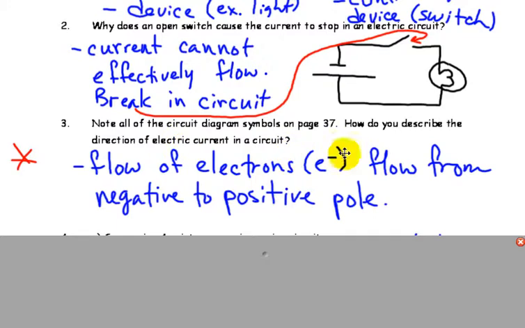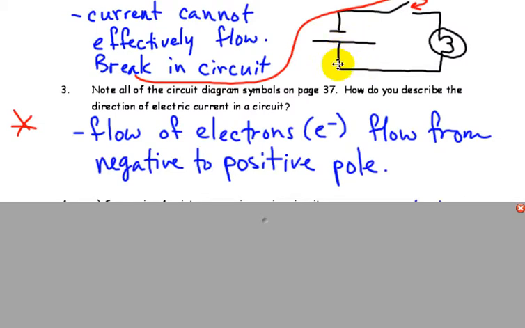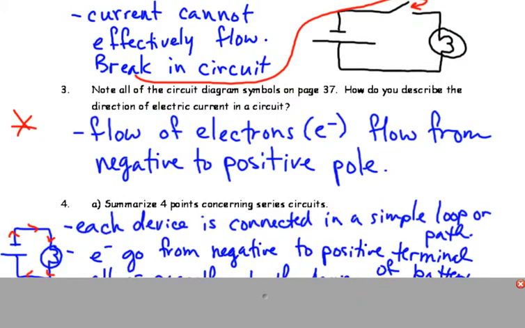And there are many different ways of looking at a current itself. Classically, it was looked at as being the flow of positive fluid. But of course, as we learn more information, it was determined that it is electrons that flow. The flow of electrons from the negative to the positive pole, and not some sort of positive fluid that goes from positive to negative.